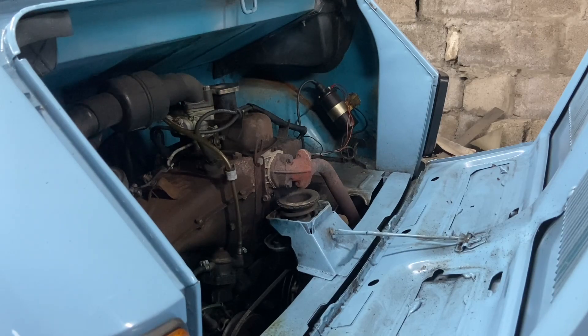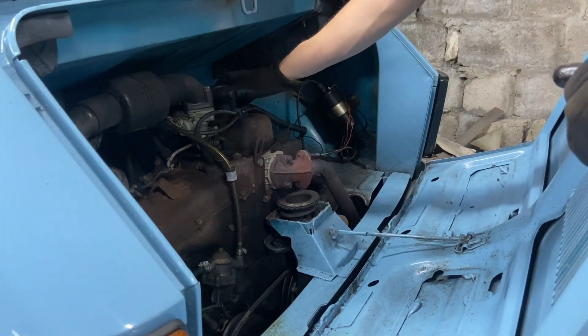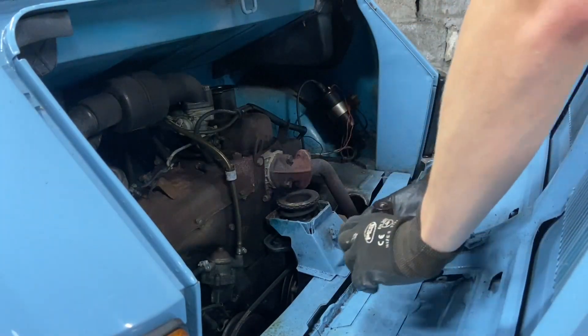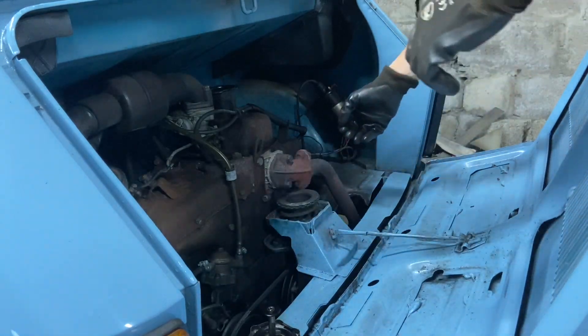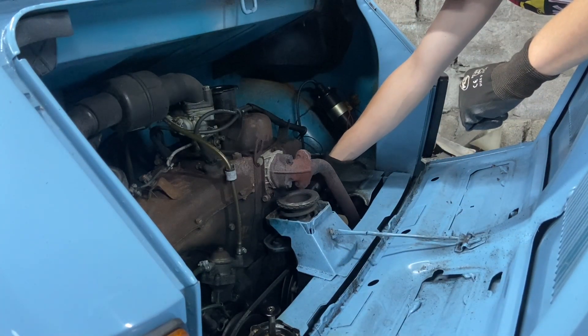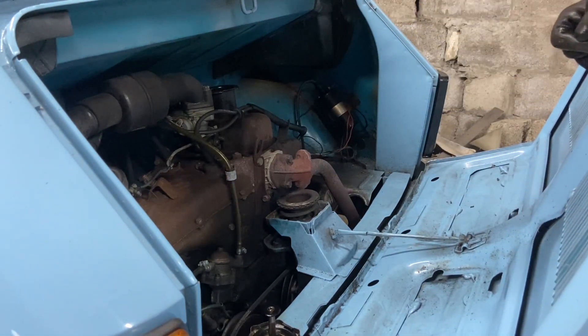A couple of you have been asking for a video where we basically do a bit more showing of the tinkering that we do — so this is it. I'm going to start by taking off the oil filler cap here on the top of the engine. This will allow a bit of airflow through when we take the sump plug out so all the oil can drain out nice and easily. I'm just going to move the oil dipstick up and out slightly as well, as that helps with airflow too.